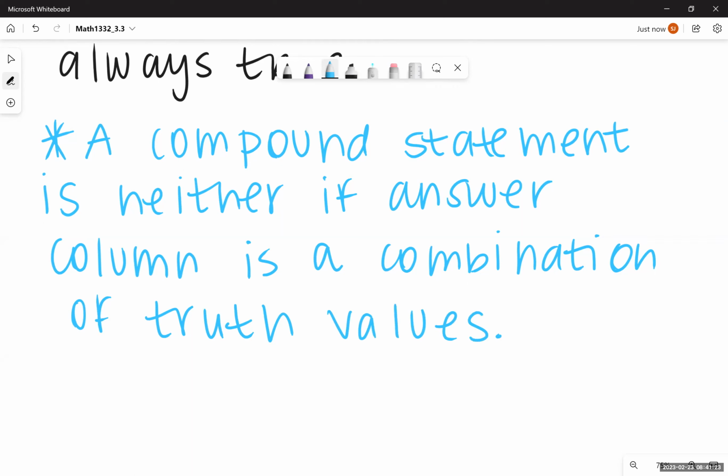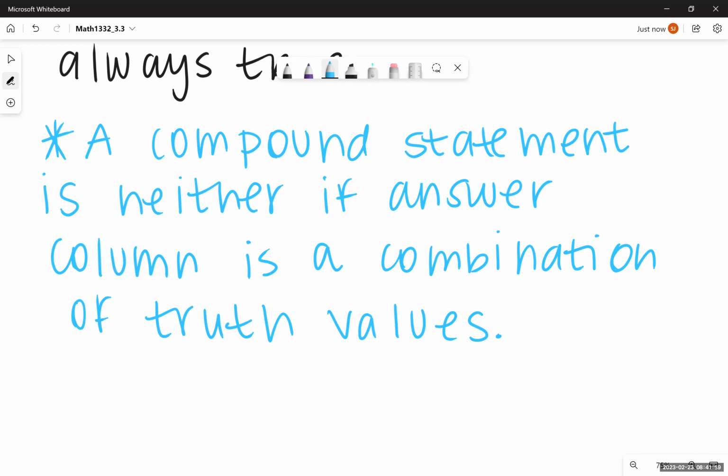So the example that we did, that long one with the PQR, we ended up getting some T's and some F's. We wouldn't necessarily say it's a self-contradiction. We wouldn't necessarily say it's a tautology. We would just say it's neither of them. Just kind of roll them both together. And so far, I think everything we have worked on is just neither of them. On the homework, it'll say, is this a self-contradiction? You could either just roll the dice and select the bubble that says yes, or select the bubble that says no, you'll get it right or you'll get it wrong. They might change it. So you could just keep getting it wrong and you don't know.